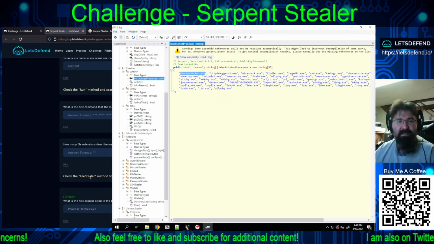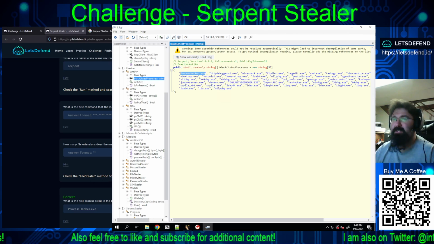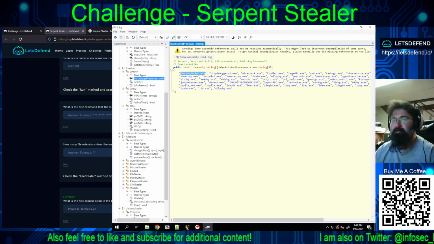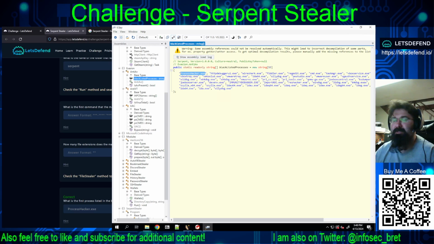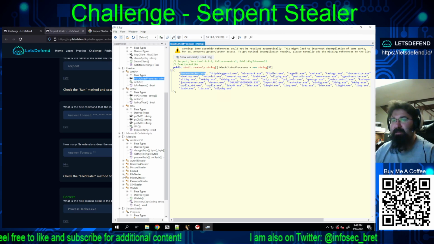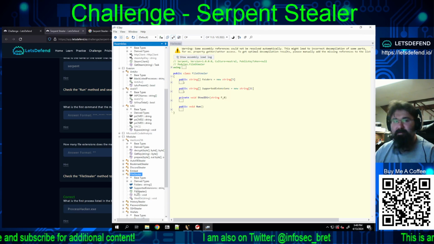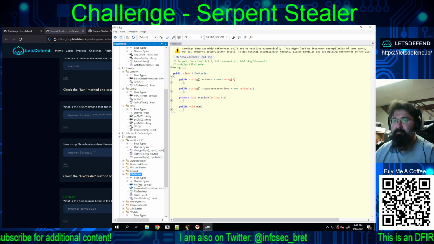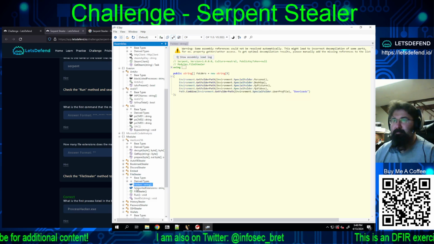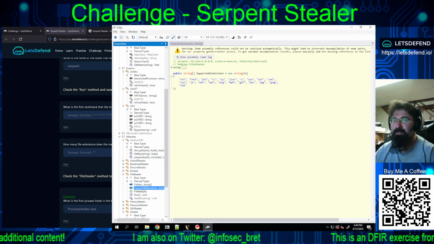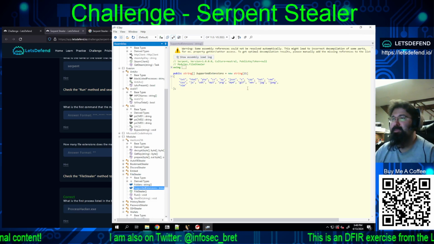All right. How many extensions does the malware target? Check the file stealer method to find supported extensions. So file stealer is underneath modules, and then file stealer. So let's see. That's folders. Supported extensions. Here we go.